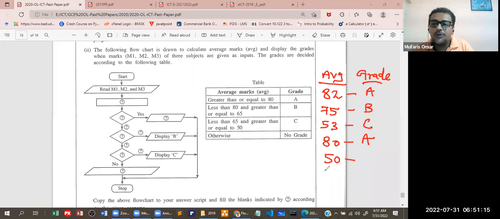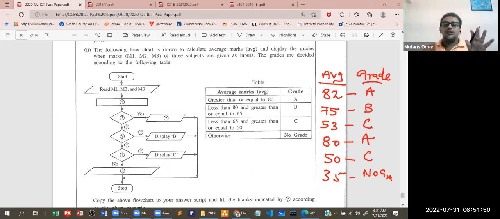How about this one? If we got 35, what should be the grade? Yes, Nirukshi, what is the grade? 35, how do you find out? Yes, Fadila, because this is not coming to any range, you can't give A, you can't give B, you can't give C, so it should be no grade. You have to say no grade, right?